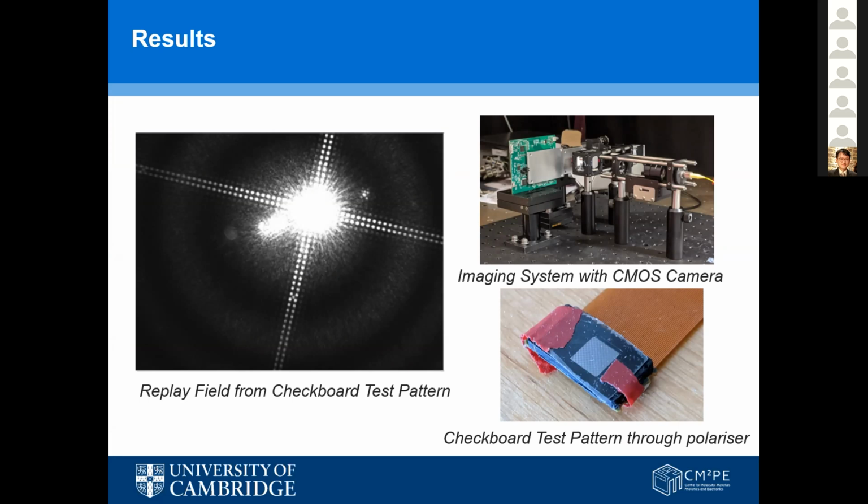The particular test pattern being shown in this scene is a checkerboard test pattern, which you can see on the bottom right. Because SLMs modulate phase rather than amplitude, you can't actually see what they're displaying normally. So there's just a piece of polarizer film on the top, just so you can actually discriminate that checkerboard pattern, which is a bit blurry, but you can see it.